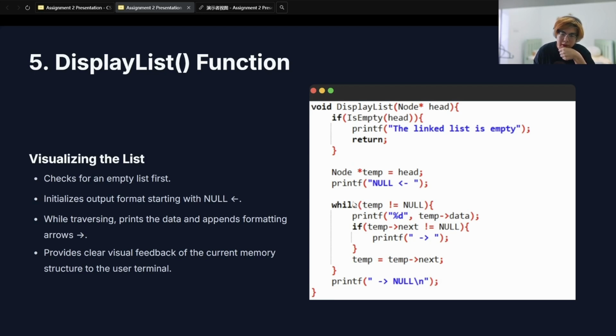So the temp pointer can move through every element of the list to present it in the correct order, until the next of the temp pointer is null. So we present this to end the display list.